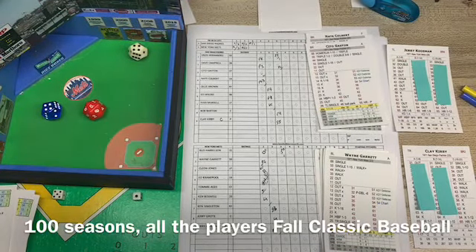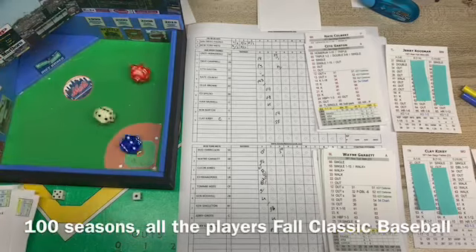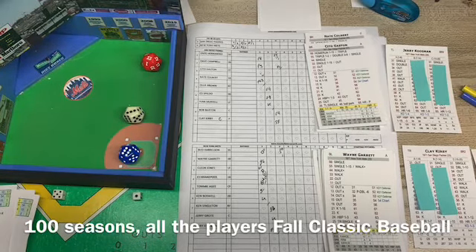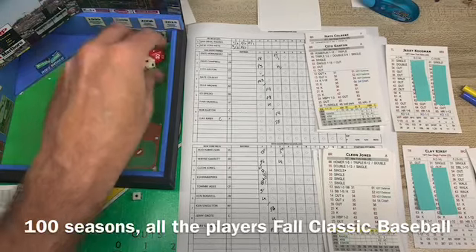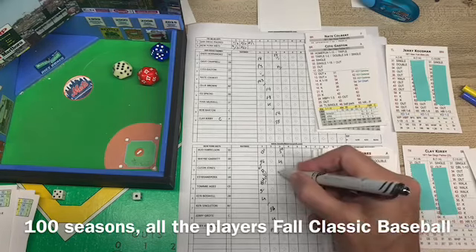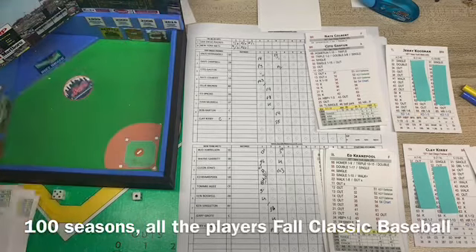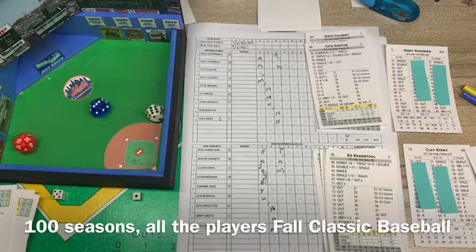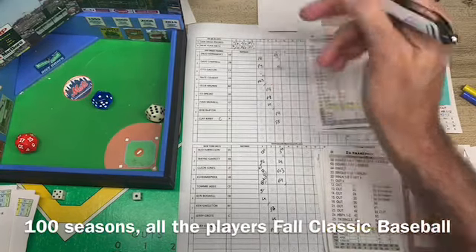We're in the bottom of the third inning. Buddy Harrelson singles and is on second. Wayne Garrett against Clay Kirby, score is 2-0 here at Shea Stadium in New York, 1971. That's a 63 — strikeout, Garrett goes down swinging. One down. Cleon Jones is next — popped up in foul territory, first baseman Nate Colbert in foul ground makes the catch. Two down. Cranepool, who singled home Cleon Jones in the first, faces a pitch — fly ball to left field. On the run is Murrell, who runs it down. No runs, one hit.